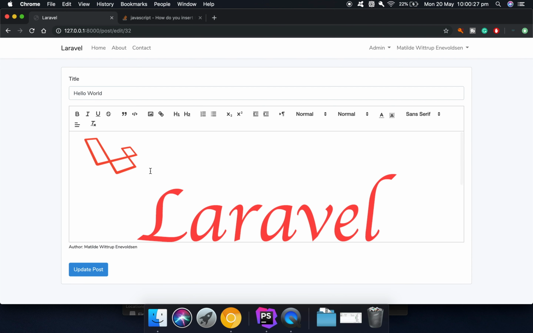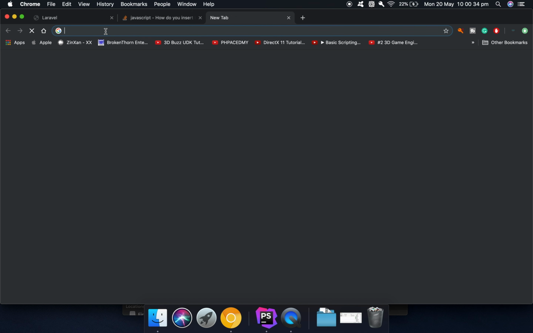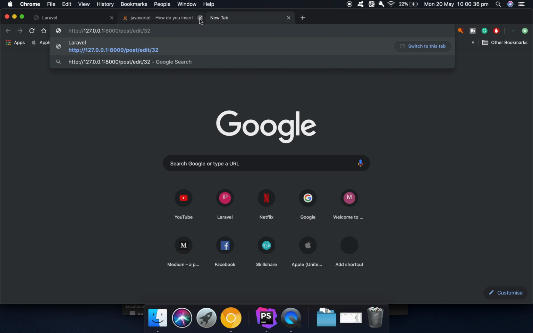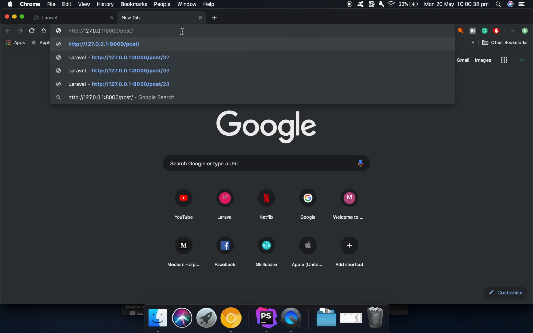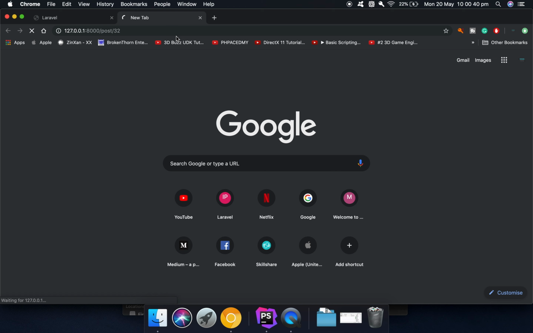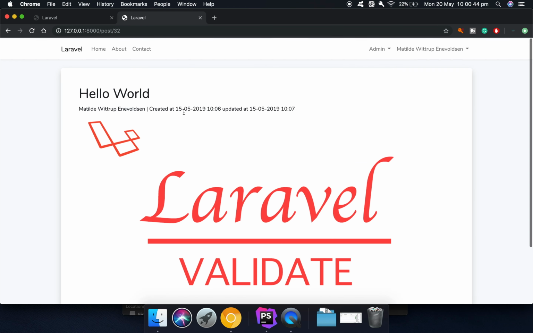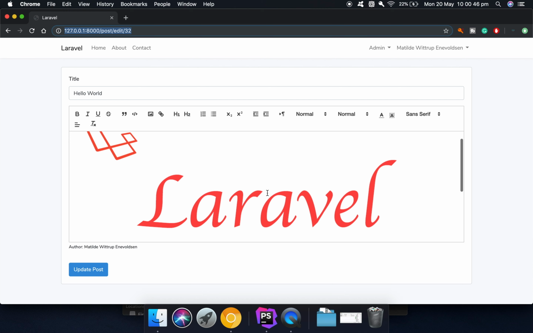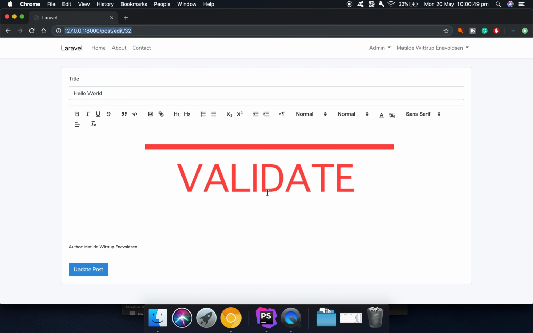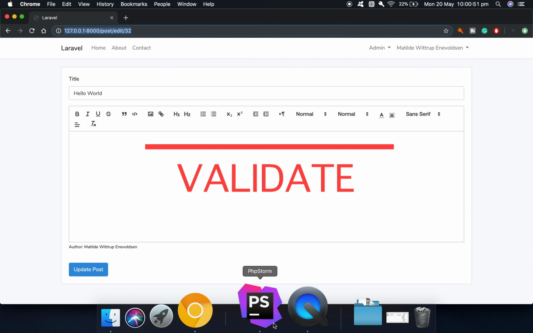This actually fixed the issue. So just to show you that it's identical, what we can do here is we can go in and say post 32, and it's identical. So this post is exactly all of the content in here.